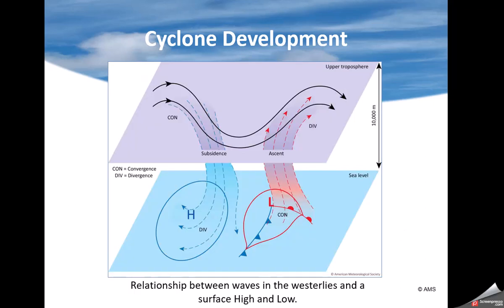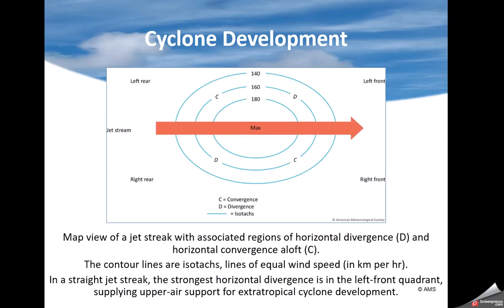So that is why a lot of times lows are to the east of these upper level troughs, and you can see that depicted here, and highs are to the west side. And here you can actually see the core cut right across the jet stream. Divergence is in the front left quadrant and the right rear quadrant typically. Convergence is in the other two quadrants.